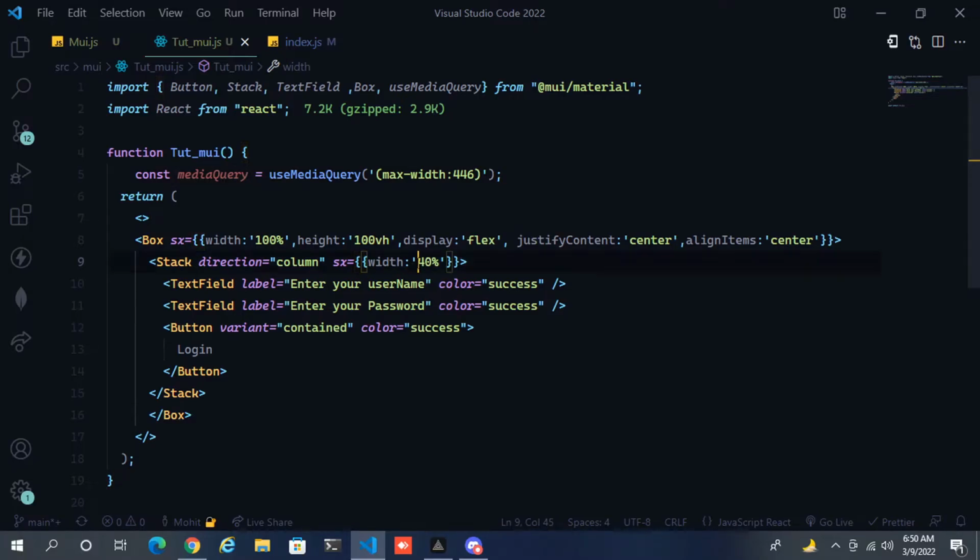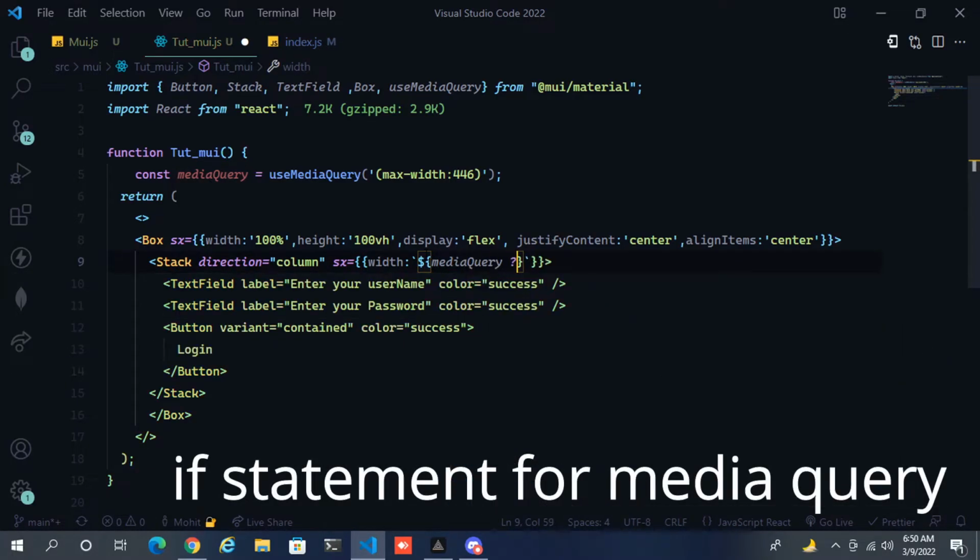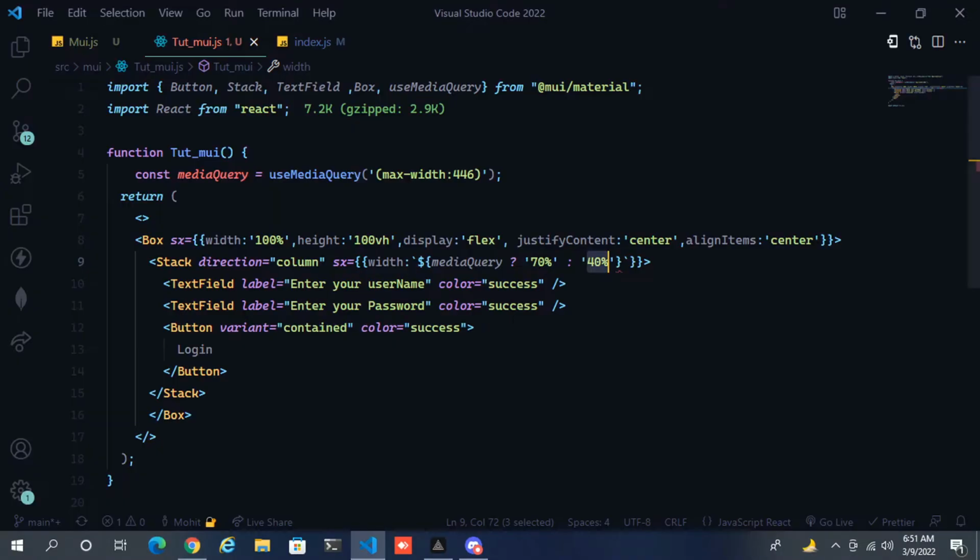So what I can do right here is use template literals like this, and I would just check, and this would work.